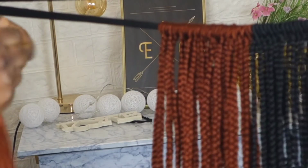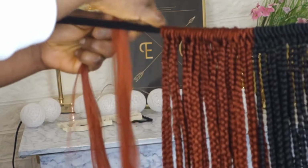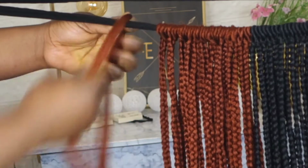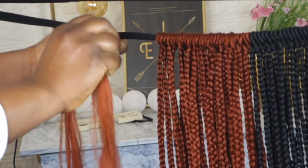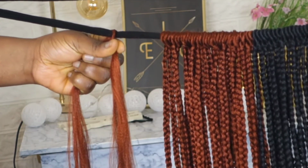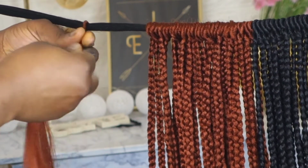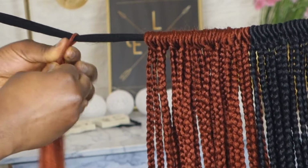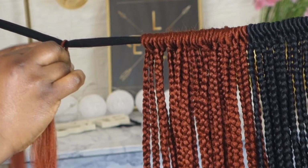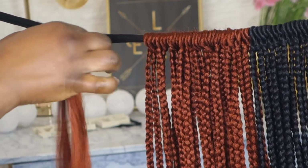So now you're going to take the strand of hair, depending on the quantity you want. Make sure you detangle the hair very well. Use your hand to straighten it out, as you can see I'm doing. Then twist the roots, twist it very well, but don't twist it so hard. Then cross your hands, cross each to each other. You see what I want to do now? Just put your hands, make sure you cross them to each other.